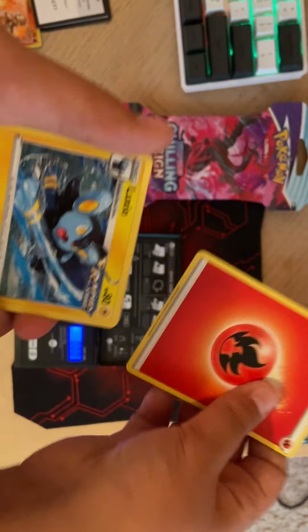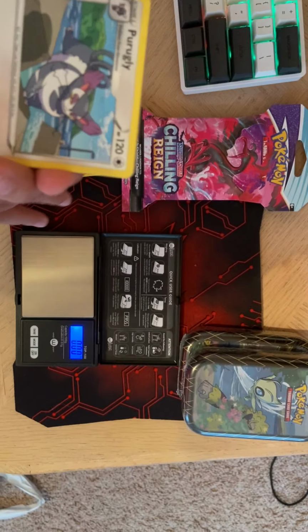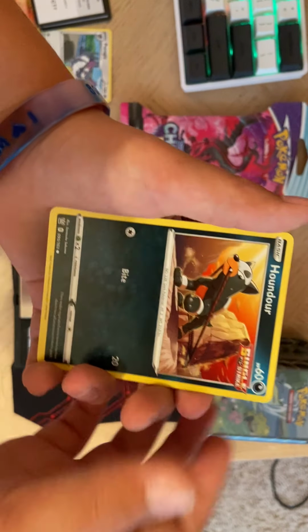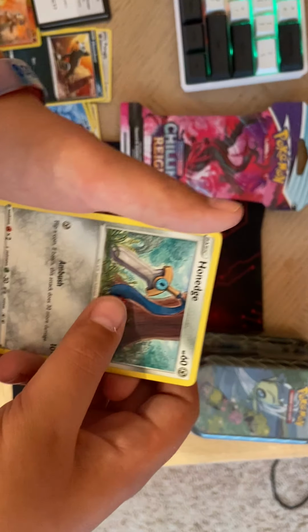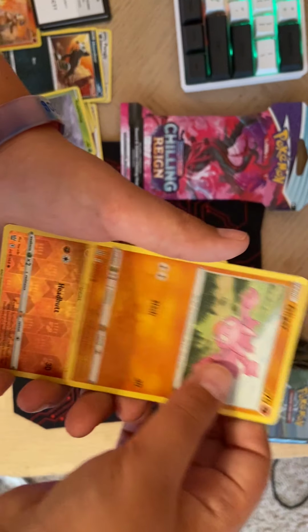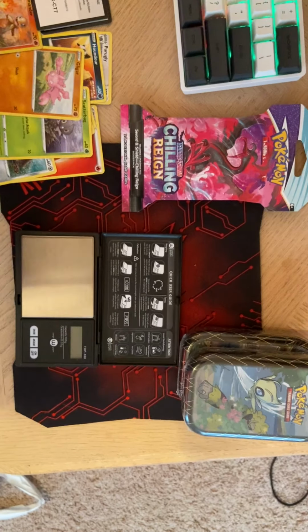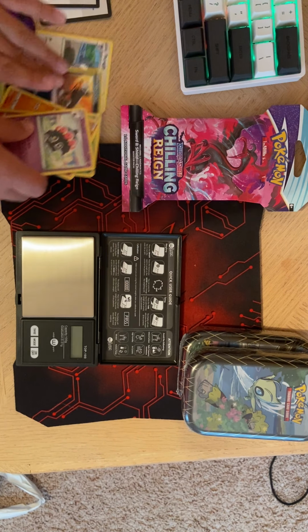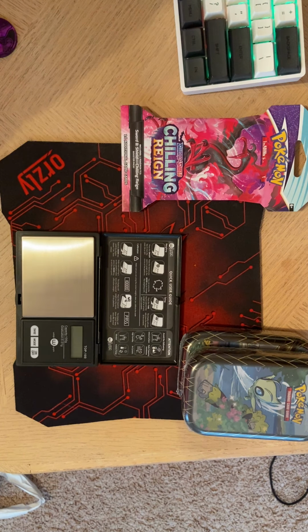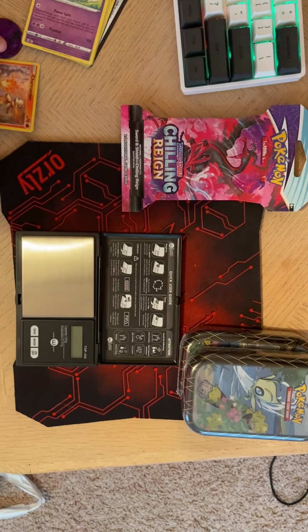Alright, we got a Fire Energy, Luxio, Durant, Purrloin, Frillish, Houndour, Honedge, Scatterbug, Gligar, Cubone, and a Claydol. Alright, there is the first pack. And again, like I said at the beginning, I'm not going to complain at all, because this Charmander is sick. Same with the Mewtwo coin.